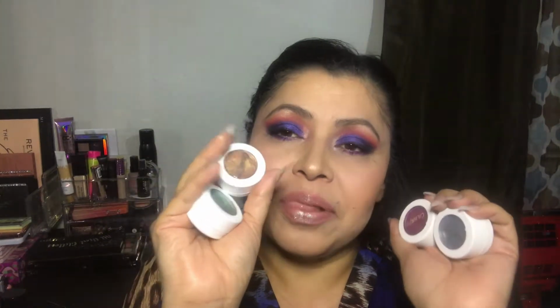Now, ColourPop, the Super Shock Shadows. These things are beautiful, very pigmented, very nice. They apply great on the skin. They blend great. I love them. I had not played with them a lot. I do use them here and there, but I love them. I love the way they feel, and I was glad I got some out for this month.